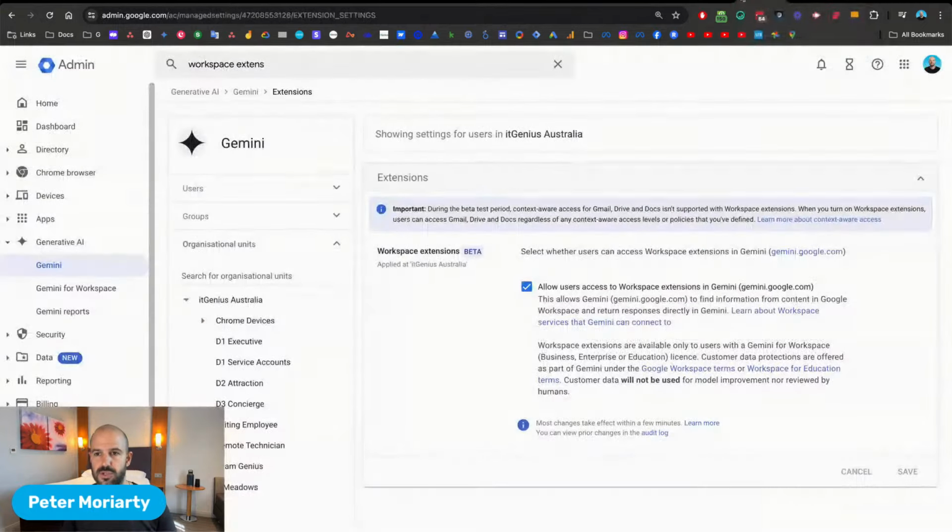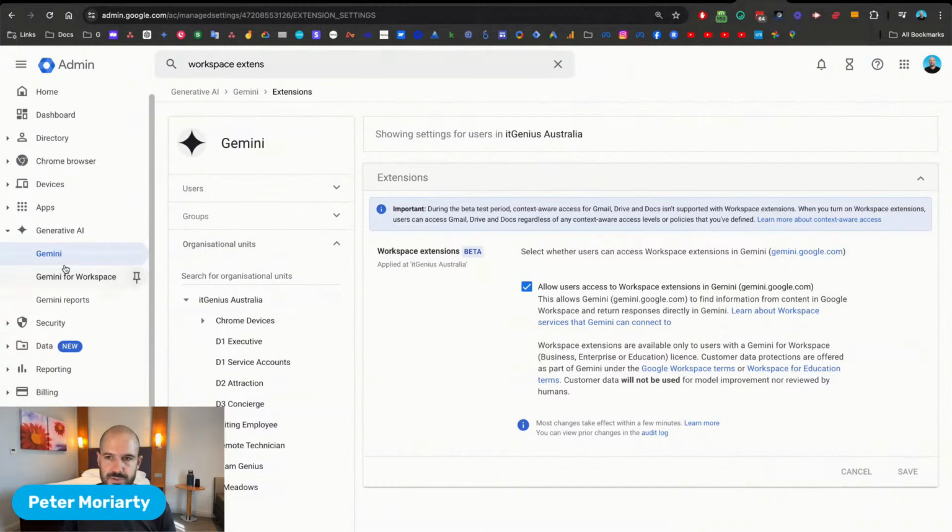Now, if you want to check out the cost of licenses, I don't remember it off the top of my head, but it's in your admin panel. And even if you're connected to a reseller right now, you can actually purchase this direct from Google. A lot of our reseller community are very upset about that because Google's basically cutting them out of the deal.